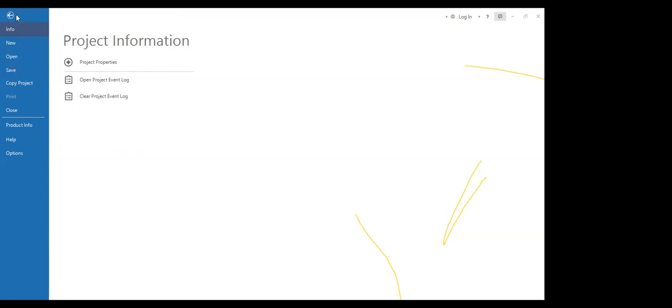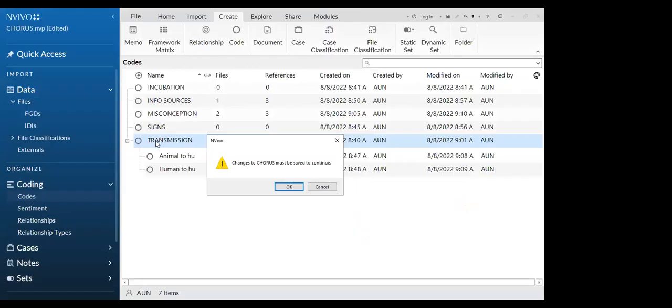But that apart, if you want to copy your project, for instance, you've done this work and you want to share with me, I'm in another country or in another office, even in the same office with you, but you want to share with me so that I can open it on my laptop, you have to copy the project. So you click here, copy project.